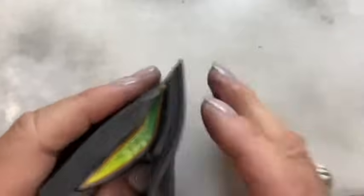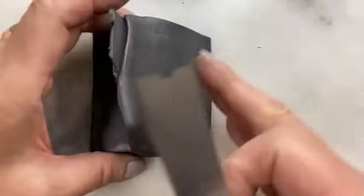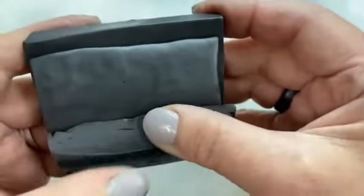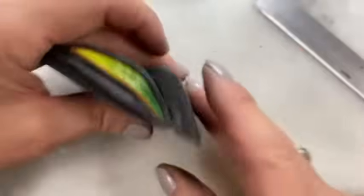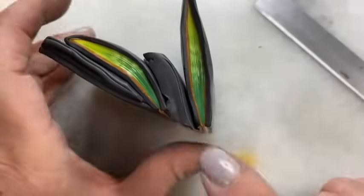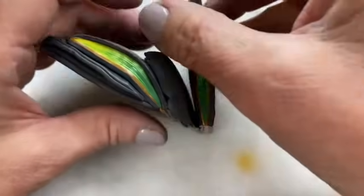Okay. Let me cut some of this excess away right now, just to get rid of it, because it's really in my way. And now the next part will be like this. So that cut created the space between the individual parts of the frond, if that makes sense.